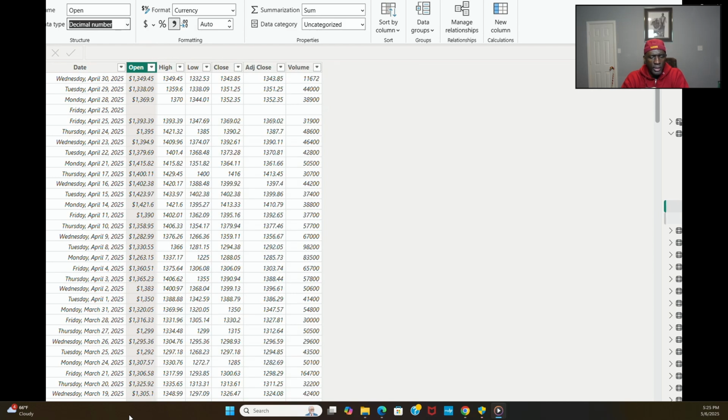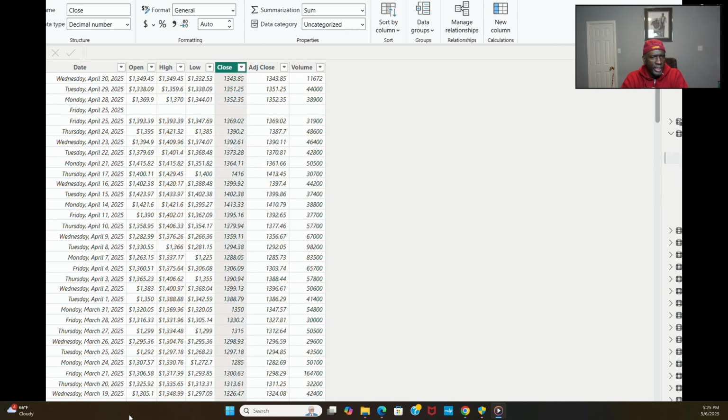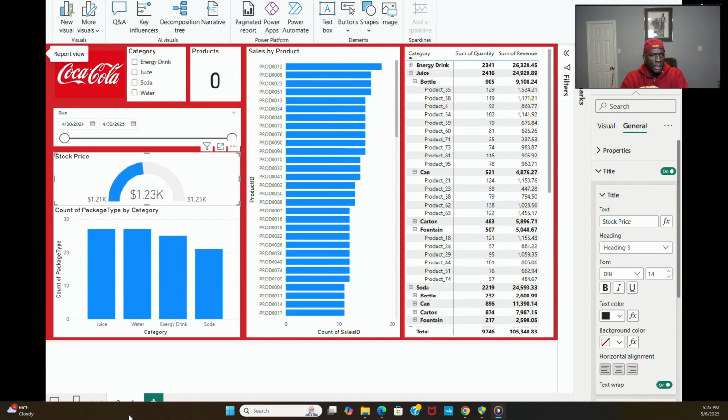If it's money, we're showing that it's a decimal. If it has more than 4 figures, we want to show it with a comma separating 3 digits.